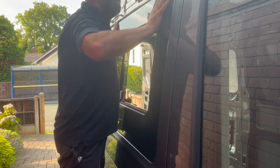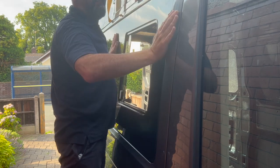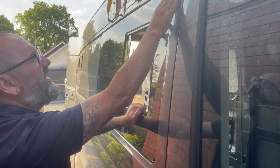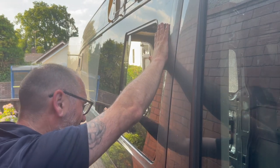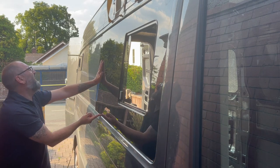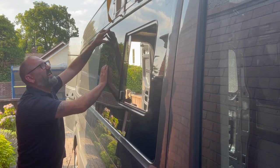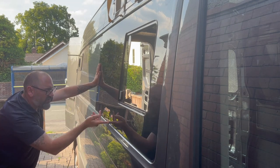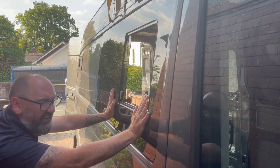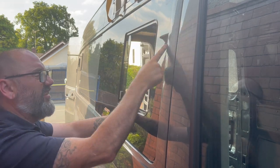Nice lines, nice lines, nice lines. Jesus Christ. How's that looking up there? Looking equal. Say we've got drainage at the bottom, so leave a little bit of a gap there. Push against that sealant. Just run your finger down it. You'll feel it. You'll feel any inconsistencies.